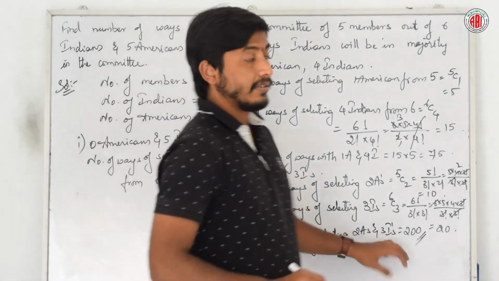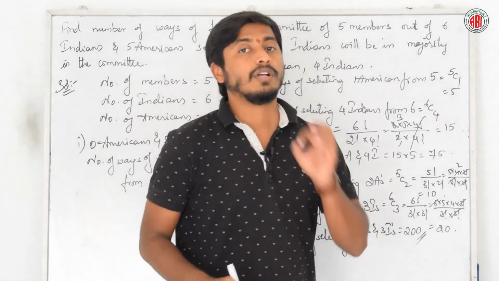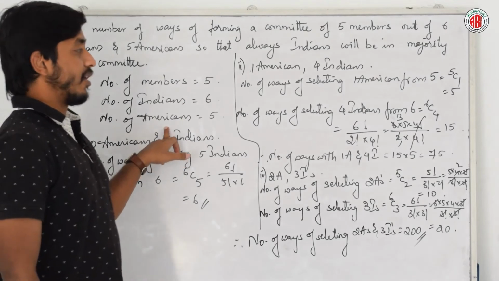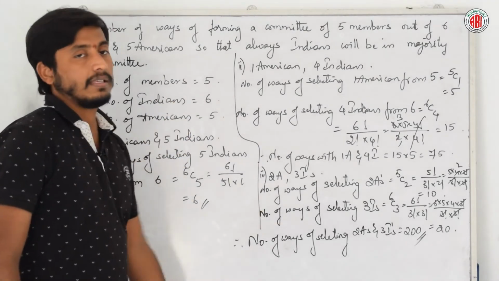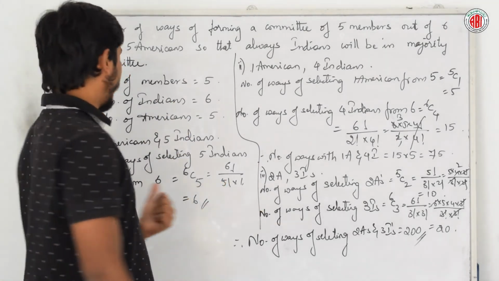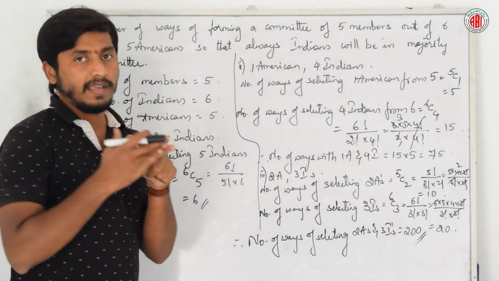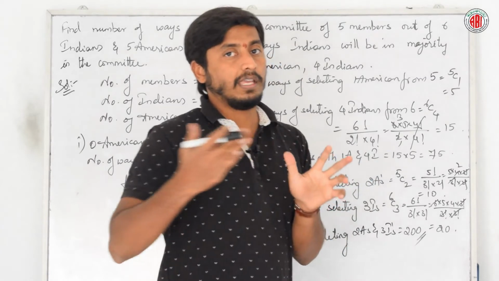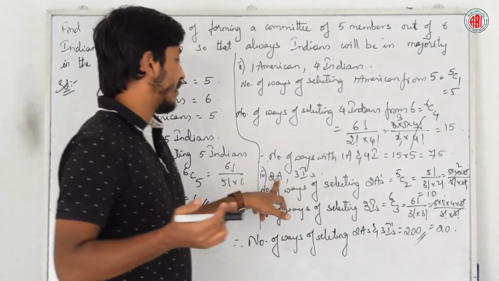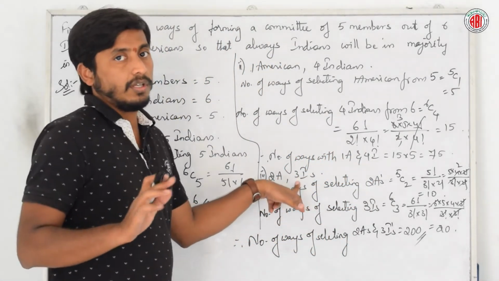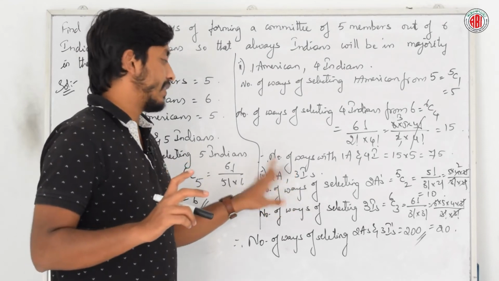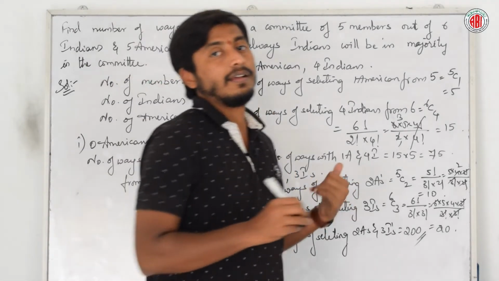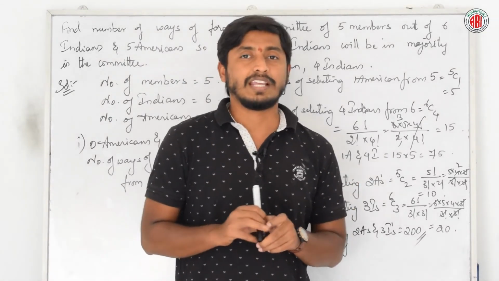Is it nice? Yes or no? But the main thing we have to remember is, how do we segregate the number of people into this? Is there any chance of getting more? 0, 5, 1, 4 and 2, 3. If I increase the number of Americans here, this will be reduced, which in comparison will be less than this. So it is not possible for this question. Clear? Is it okay? Shall we move on to the next problem?